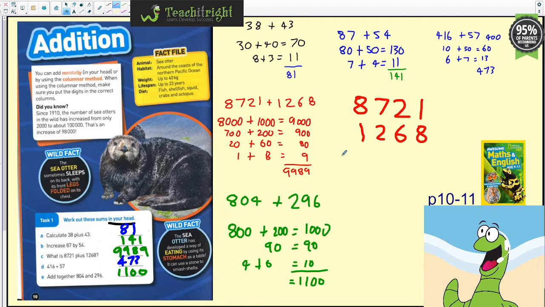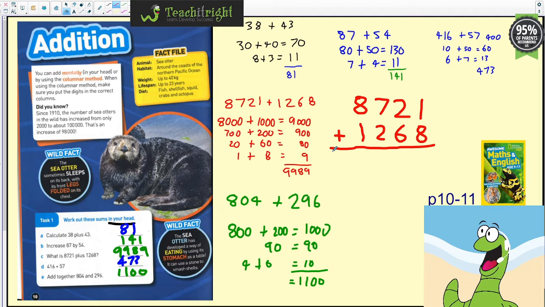And if you've got a book with columns or with dots, use them. You use the squares to keep it nice and ordered. If you don't, if you've got an empty space line, just make a real effort to keep it nicely lined up because it will make your working much clearer. We now write a line, and I tend to leave a little space and put a plus so I can just keep track of the instruction if I'm doing an addition or subtraction.